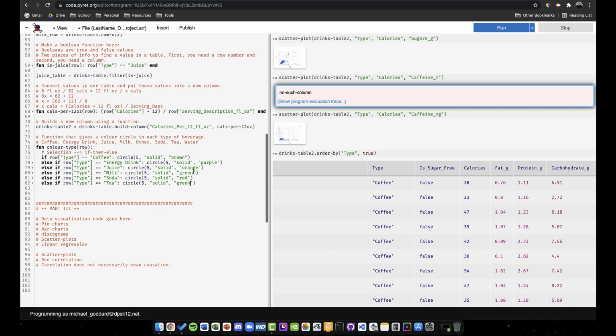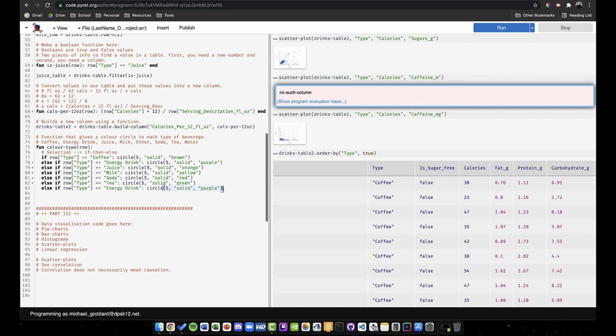Let's make milk. Darn, what could we make? What color could we make milk? Let's make milk yellow. Don't drink yellow milk. That sounds really bad. We got milk, tea, water. I was saving water. I think we'll make water blue. Let's make water blue.